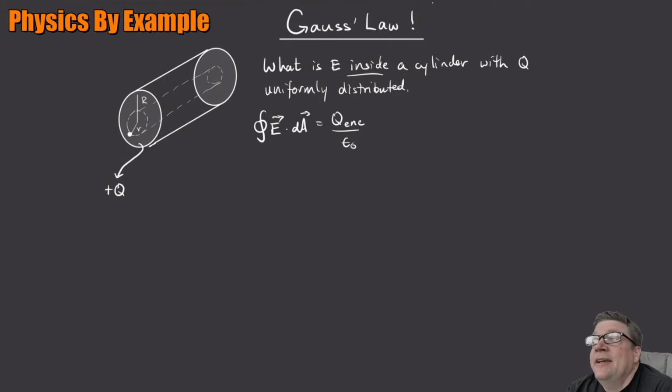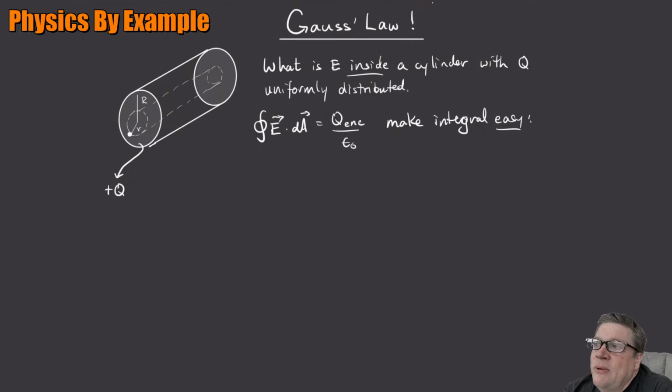All right. Remember, the whole point of doing this is that we don't actually want to do a difficult integral. So since this is true for any surface, for any closed surface at all, we want to choose the one that makes that integral easy. So make the integral easy. How do we make it easy?